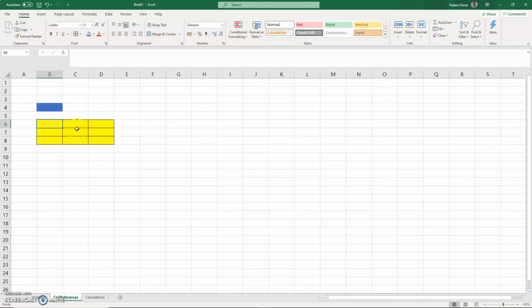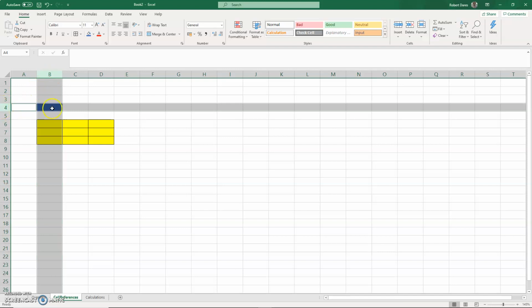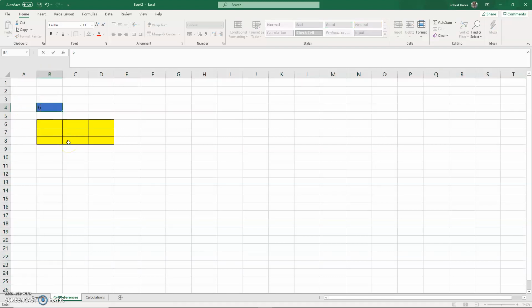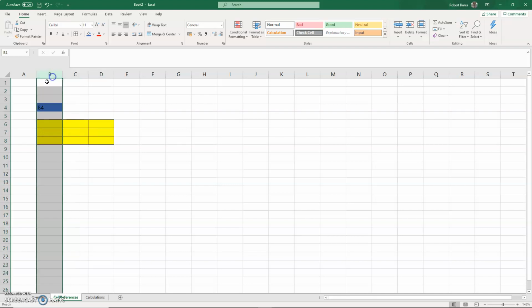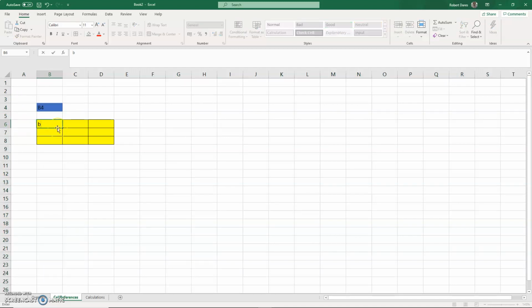So here, I've got cell references just as a quick little run through. This here is represented by B4, as it's in column B and row 4. So the cell reference would be considered B4. When we talk about a range of cells, we define it as the top left all the way to the bottom right. So this would be represented as B6, and down here, this would be represented as D8. If we're talking about a range of cells, we separate them by a colon. So the range would be represented as B6 colon D8. So the whole range of cells would be represented by this little part here.